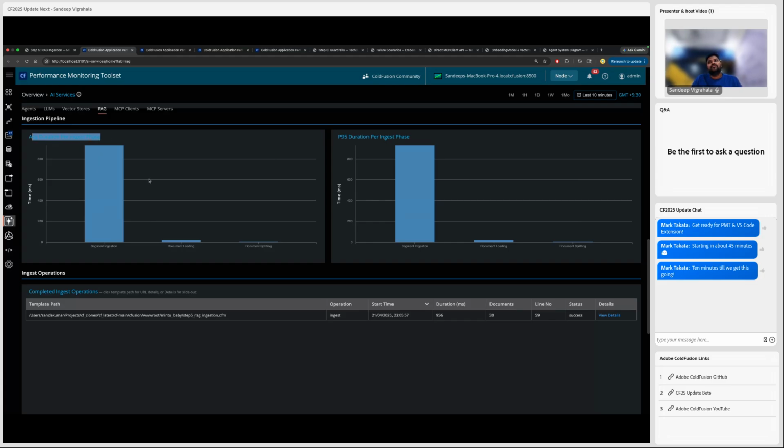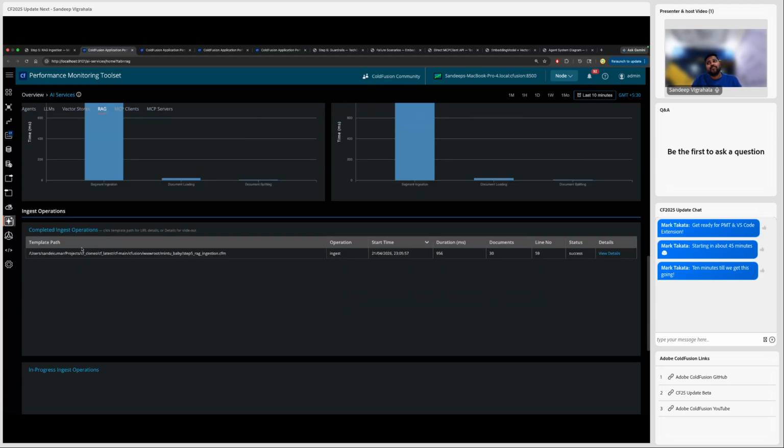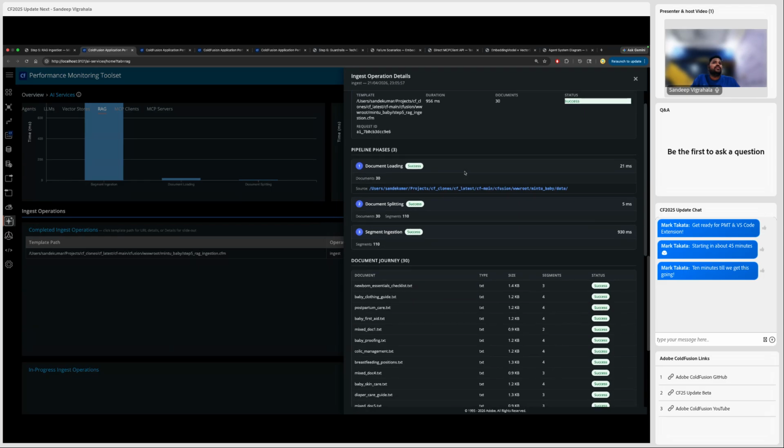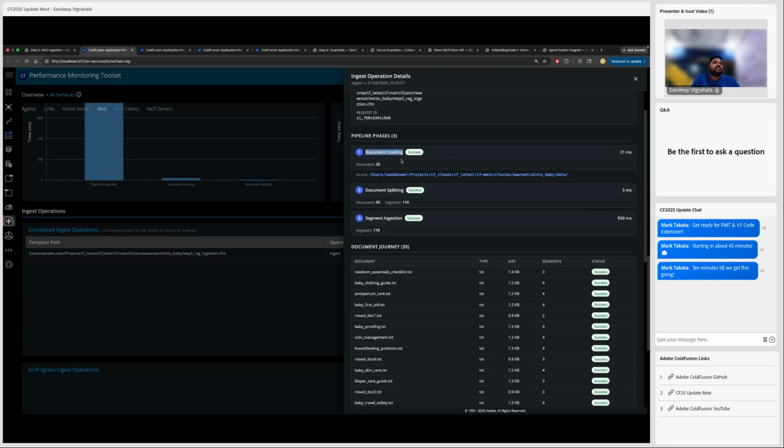So you have average duration per ingest phase. Then you have the completed ingest operations. This is where you will get insights into the complete ingestion operation, what happened to your ingestion operation. If you click on view details, it will give you the complete summary of your operation. This particular pipeline had 3 phases: document loading, document splitting, segment ingestion.